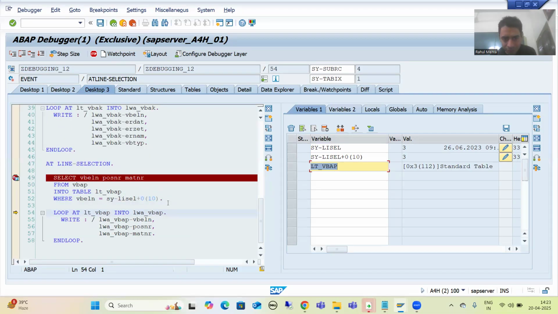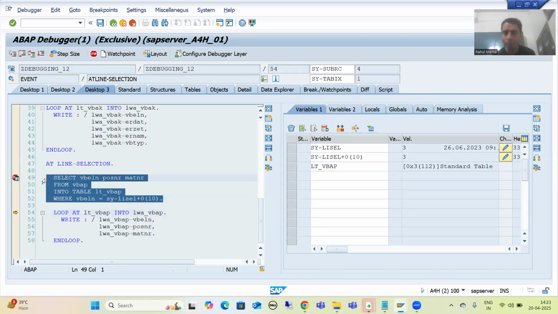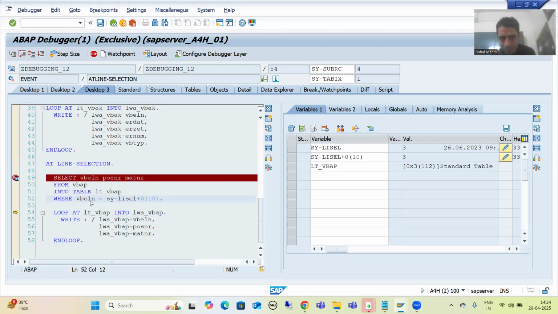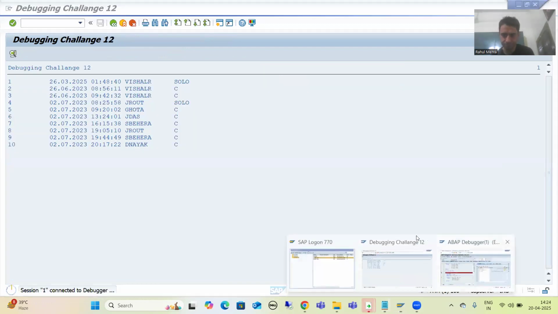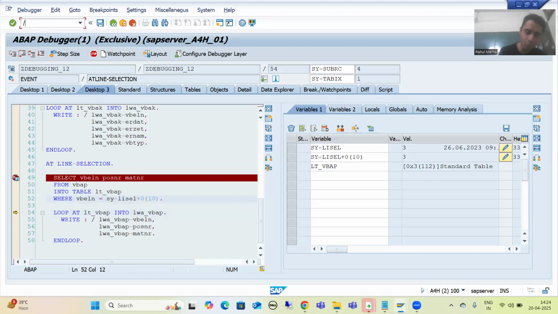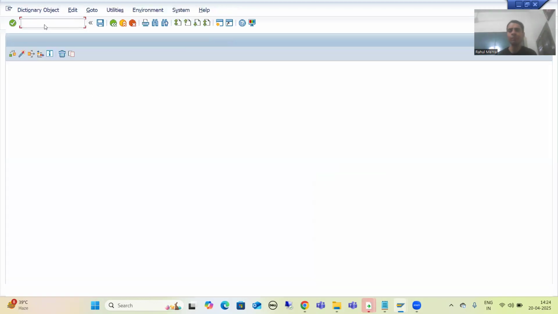It means we need to check where the problem is in this particular query. You are passing VBELN equal to 3. First, check in the VBAP table: is there any sales document number 3? We'll go to the VBAP table. I will go to the SE11 transaction code.